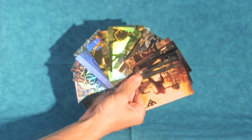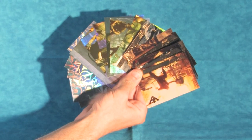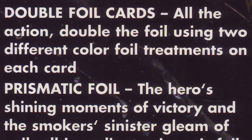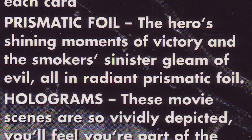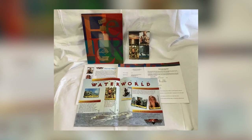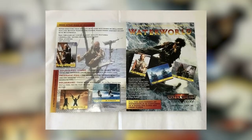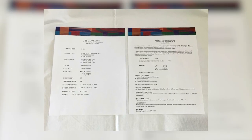In addition to the main collection, there's also the limited edition chase cards — a total of 18 cards, or six cards in three categories that include double foil, prismatic foil, and hologram. Interestingly, this promotional advertisement was part of a larger packet containing all sorts of marketing materials to convince card sellers at the time to buy packs in bulk for retail to consumers.